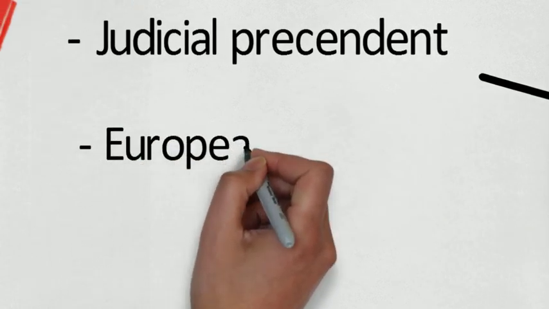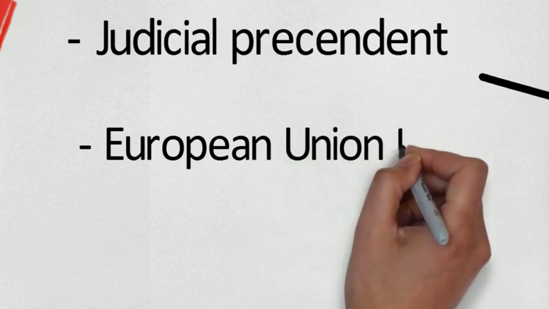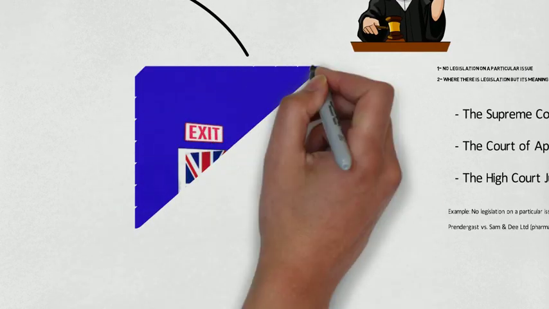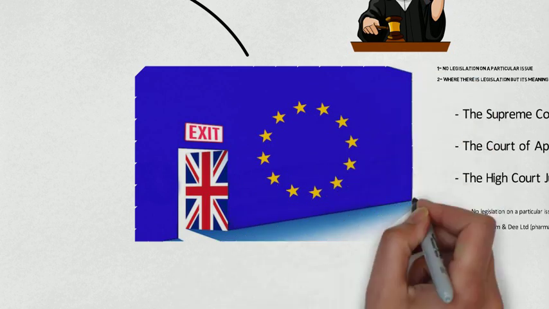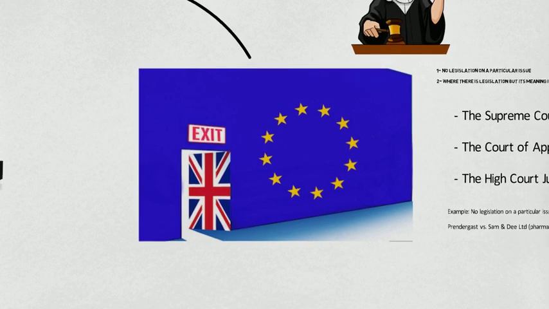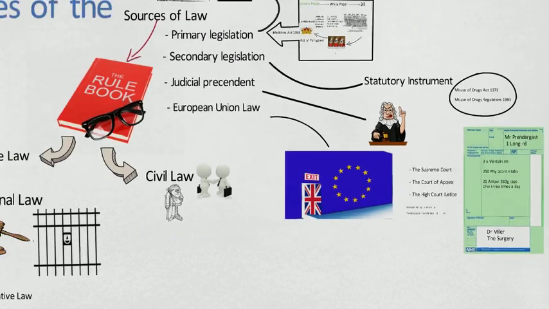Now, the last source of law is the European Union law. I'm not going to go into the depths of this at the moment because, as I give this voiceover, we have just left the European Union. So how much of this will be relevant is yet to be seen, really. I'll just give you a bit of the background. The UK joined the EU in 1973, and after that point, almost all law relevant to medicine was actually derived by the EU. Therefore, Europe has been the highest legal authority for such laws in the UK. As I said, I won't be giving you any further information about that. We'll just see what happens in the next few months and how it impacts pharmacy law.